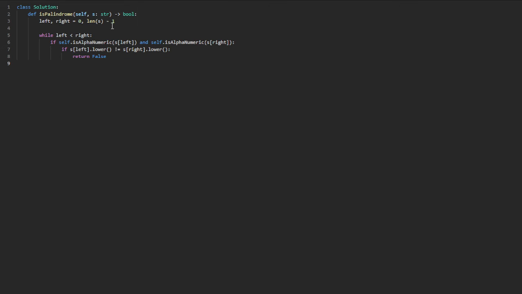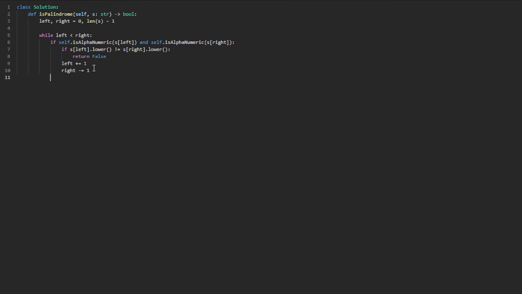Otherwise, they're both alphanumeric and they do equal each other, so we're going to increment left by 1 and decrement right by 1 here.